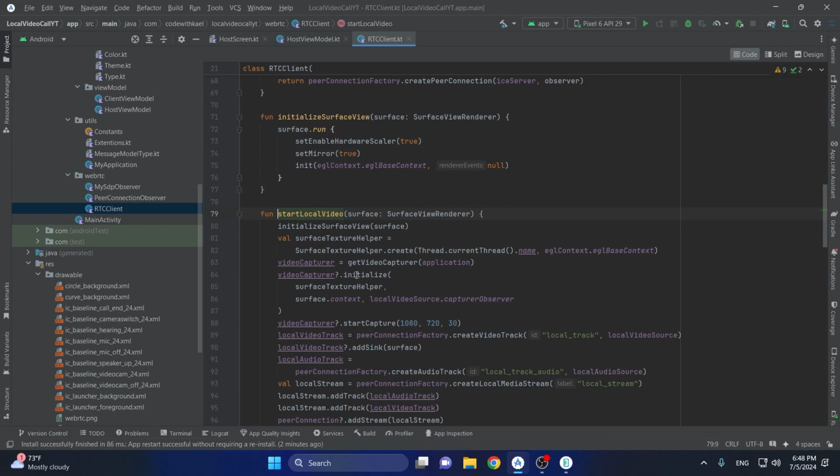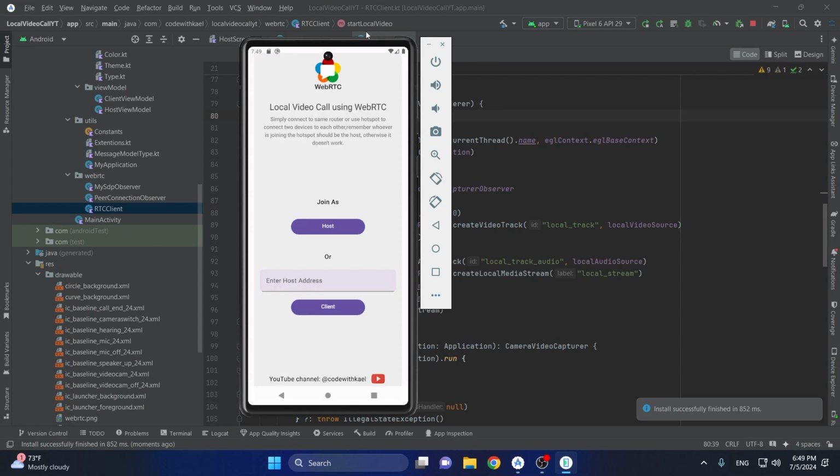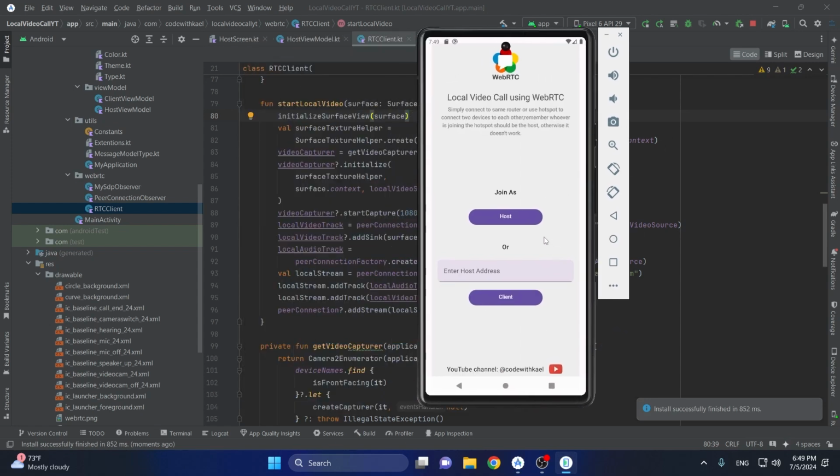So if we take a look inside here, we first start initializing our surface view, and then we start local surface view capturing and previewing. So if I run the application right now, we should be able to see the local video track inside the small screen.